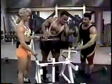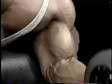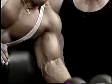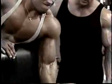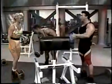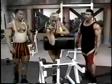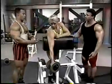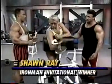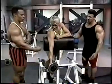This definitely affects the lower part of the bicep. You can't get any momentum or swing into the action at all. That's why you have those straight benches, right? That you can stretch all the way down. You can do a variation of a curved bench, but actually a straight bench isolates the bottom part of the bicep better. On occasion, I'll turn the bench around, and that way I can get a different kind of feel. But this, at a 90-degree angle, really stretches the lower part of the bicep.